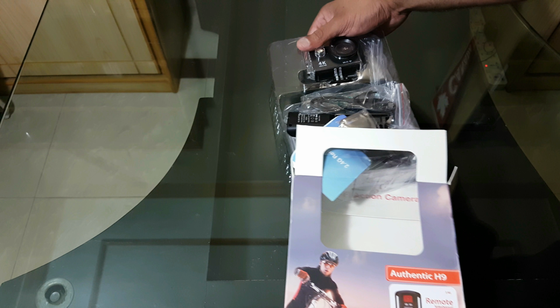Hey guys, today I'm unboxing the Eken H9R 4K Wi-Fi action camera. This little guy is an affordable alternative to offerings from GoPro, but I'm sure support and service can't compare at all. The H9R features a remote, thus the R in the name. You can also get the H9, it's the same camera just without the remote, or the H8, which also has a screen on the front. You can see Wi-Fi features and which app I used just before the 10 minute mark.